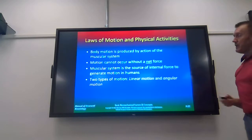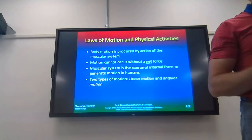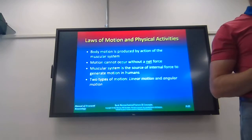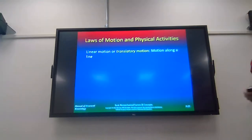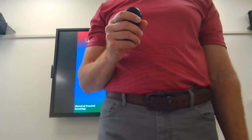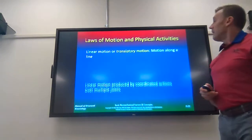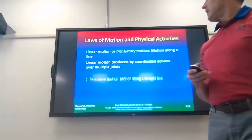There are two types of motion that we can have, linear motion and angular motion. In reality, we have both types of motion. Most often, it just depends on what part we're focusing on. Linear motion is also called straight line translatory motion. An object or body moving along in a straight line is called translation, straight line rectilinear translatory motion. We can have linear motion taking place due to the coordinated action of multiple joints.